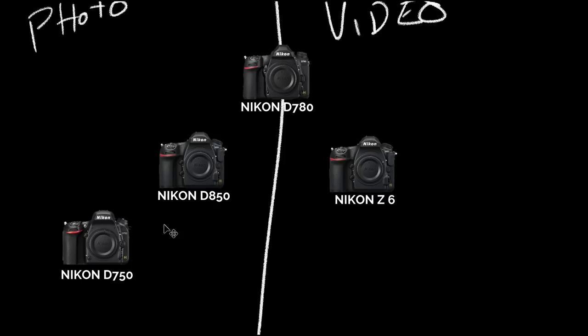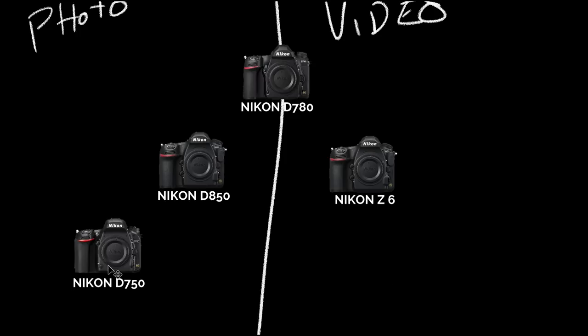If you're not doing any video, you might wanna just look at the 750 over here. It also does video. I used it as a main camera for a very long time. It's been fantastic. But the upgrades really came when the Z6 came out. So I put the Z6 more on the video side of things simply because it really is an incredibly powerful video camera.